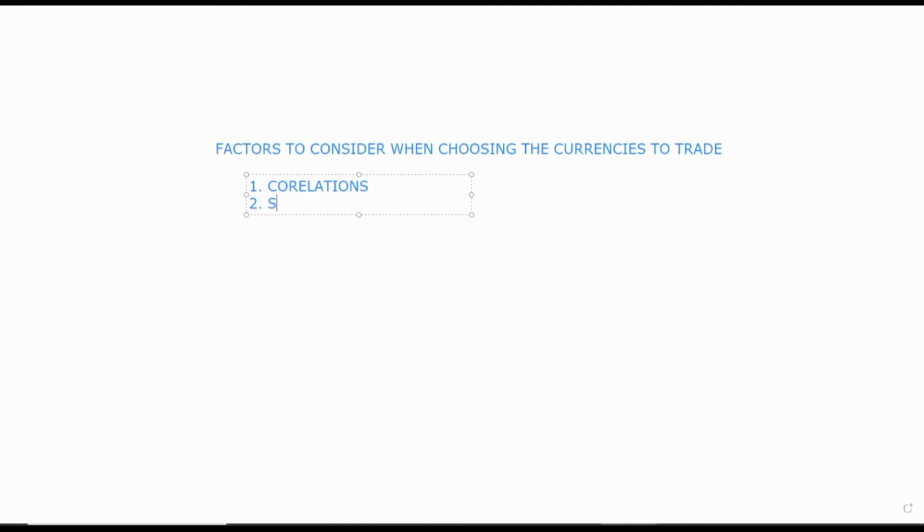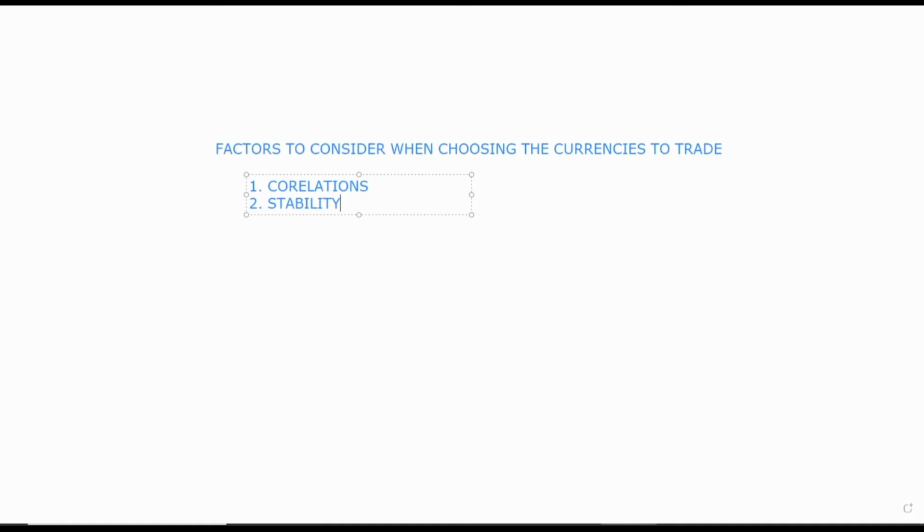Another thing you should look out for is stability. Stability is a very, very important factor to consider when trading currency pairs. This is one of the most important factors to consider. What I mean is you need to trade markets that always have a clear direction, markets whose economy is stable, markets where if it's on an uptrend, it's very clear that it's on an uptrend. If it's on a downtrend, it's very clear that it's on a downtrend.